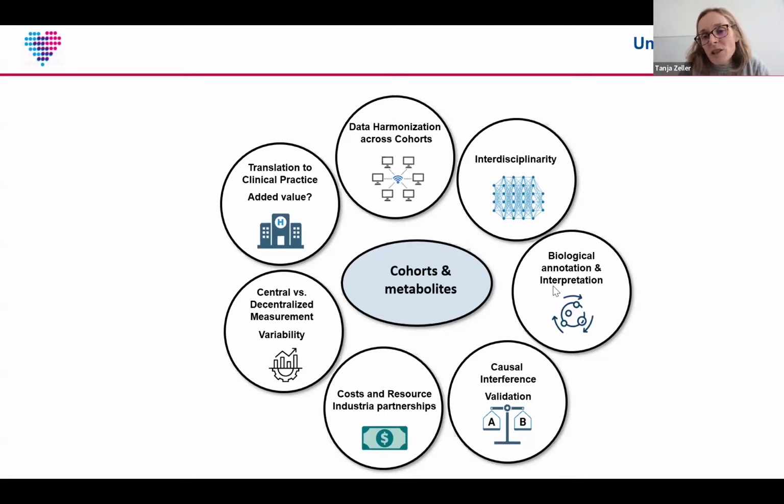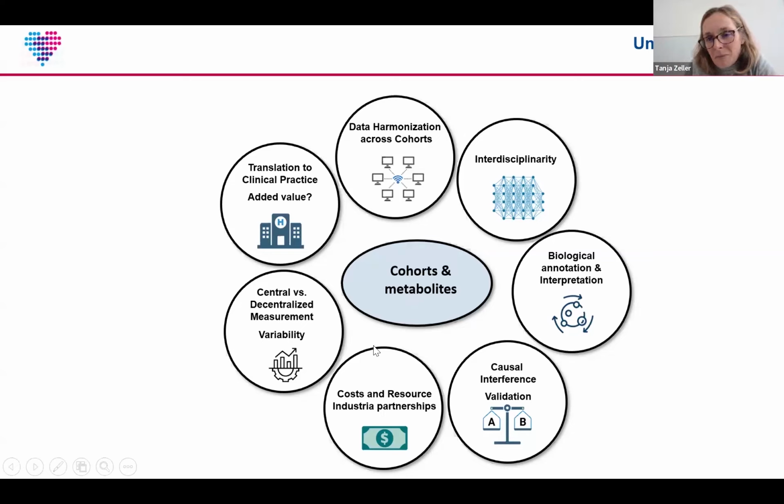The biological annotation and interpretation of, in particular, metabolites, so far, in my opinion, is not so easy. We also had one study where we measured genomics, transcriptomics, metabolomics, and proteomics, and we wanted to combine all of these data. But with the model we used, we were not able to integrate the metabolites because there was not a good annotation coming from the transcripts or the genome to the metabolites, which, because they are metabolites, is of course not so easy. But this is something you also need to be aware of.